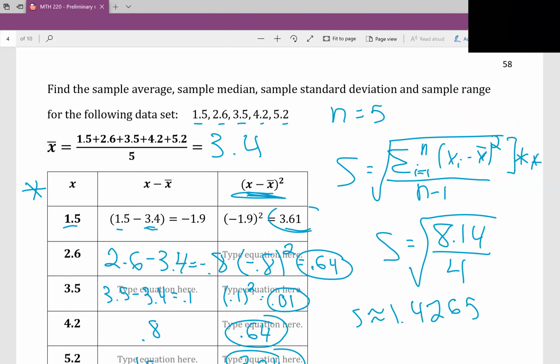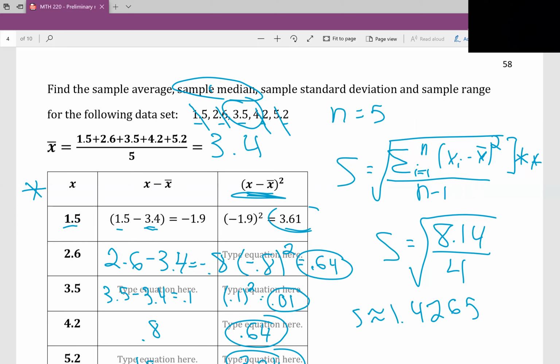So the sample median is the middlemost data point in an ordered list. So if you notice the way the data set is set up here, it is in order from smallest to biggest. So for the sample median, when you have a bigger data set, the way I would solve it is start at each end, cross out one, then go into the next one, and keep doing that until you arrive at the middlemost point. This is your sample median, 3.5.